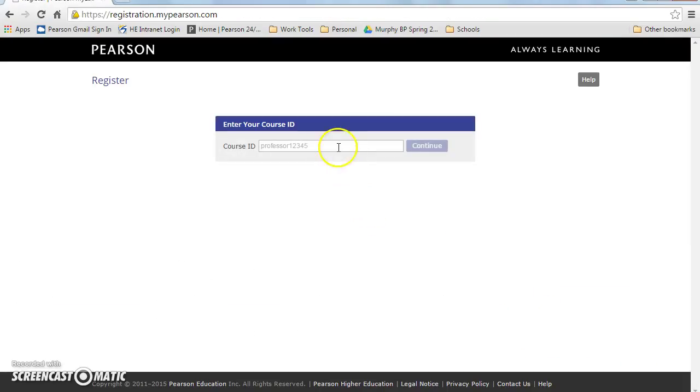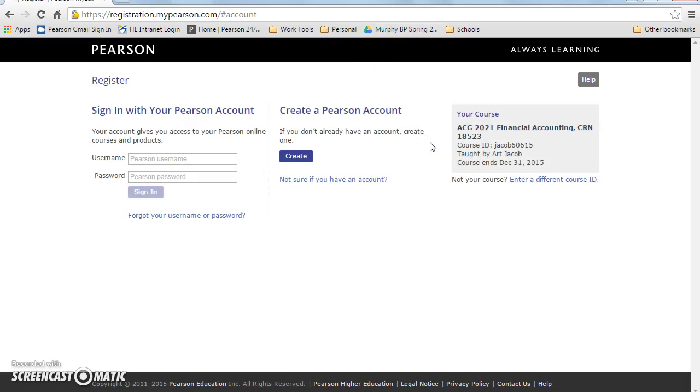So we're going to click OK. Now I'm going to put in a course ID, but again, this may not be your course ID, so you'll definitely want to look in Blackboard or inquire with your instructor as to what your course ID is. The next page asks us to log in with our Pearson account. If you've used another MyLab in a course, maybe MyMathLab or MyBizLab, you may already have a Pearson account and you can log in at this time.